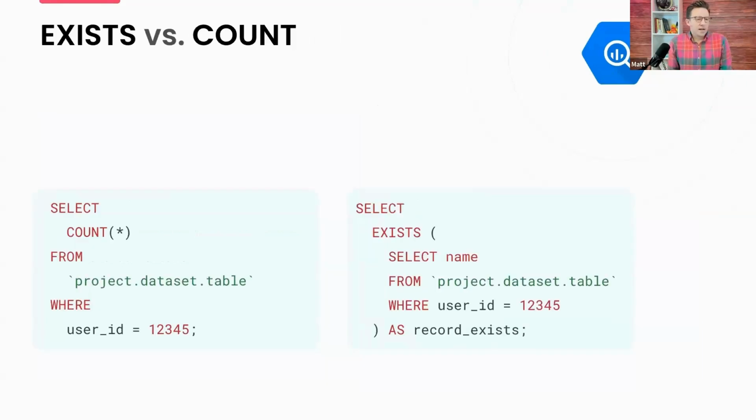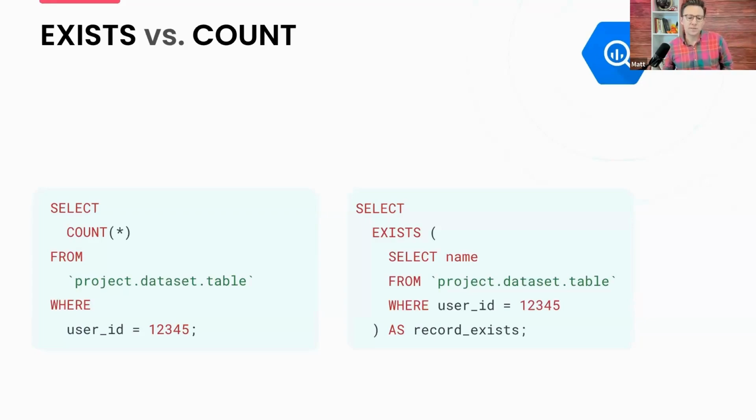Another common thing I see a lot, if you're more of an analytics engineer or data scientist in that role, is using count. If you just want to look for the existence of something in the data, usually using a count star and then searching for it in a where clause is the way you think you should do it. What happens there is that it has to look over the entirety of the table to do that count operation, because you're telling it to count every single instance, right?